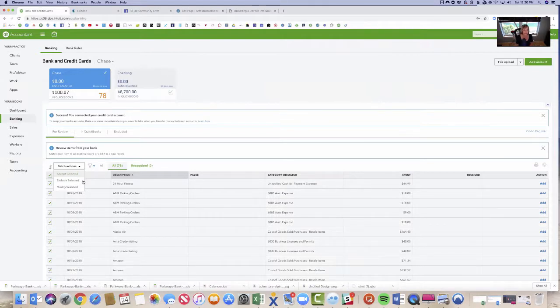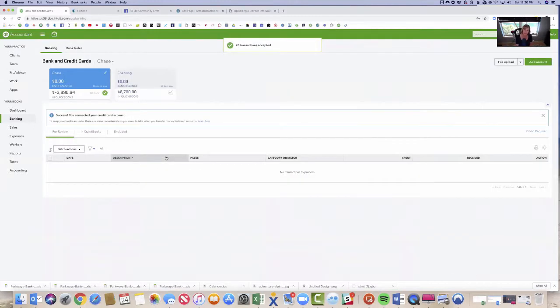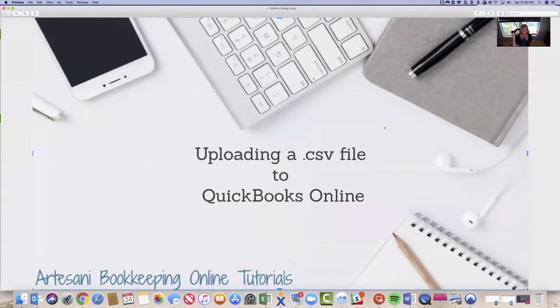And then obviously, if you want to put them in, you can accept them all. They'll get put into the account. You'll go reconcile, and obviously, you'll go through all of them and make sure you've had the payees put in and you do have all the categories put in. And then once they're in, you're good to go to reconcile, and you can make sure that everything's correct. So that is my short video here on exactly how to import a CSV file that maybe has an error, and that you need to open up in Excel and clean up a little bit.